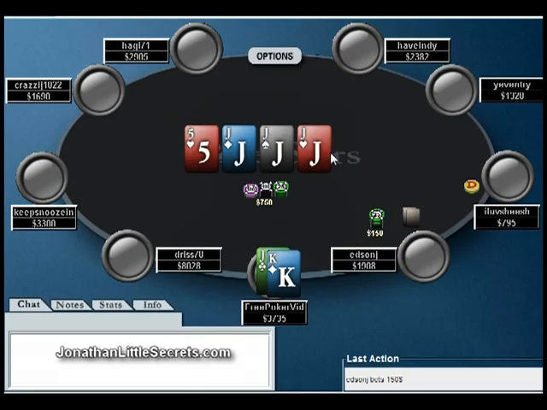And notice if we call here, the pot's going to be 1,000 chips. And then whatever he bets on the river, we can just shove over the top. And even if he does check the river, we can just shove anyways, and he'll probably call us with a 5. So I really like to call here, just in case he is bluffing with a hand like king-queen or something.